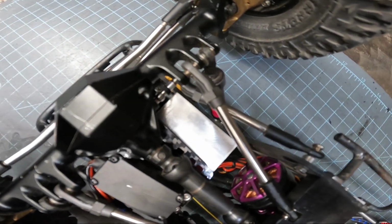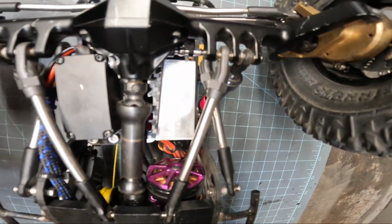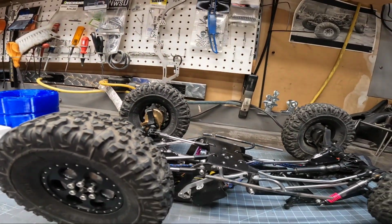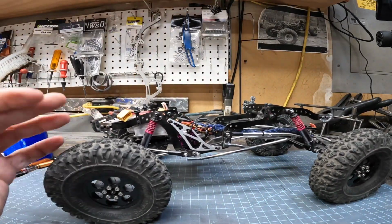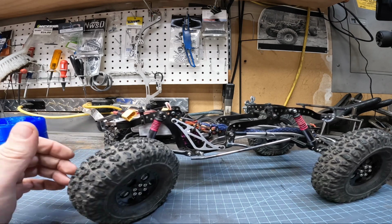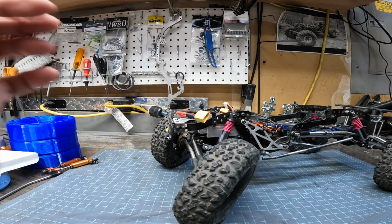I had to actually clearance some of the webbing to get that servo to clear. So just if you want to do that, that's what you got to do. Probably want to lay the servo back a little, or the front axle back a little bit more for some better steering angles. Probably not much, just maybe a degree or two.